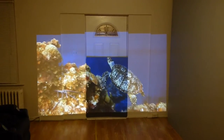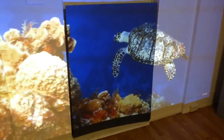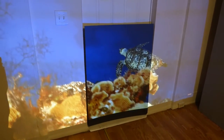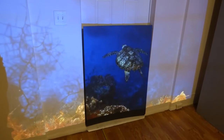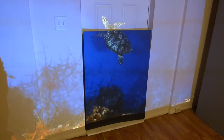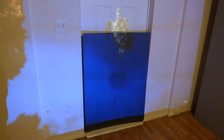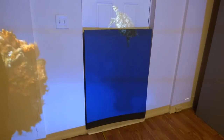Look how incredible it looks. I want to check out that angle game — look at the blues on that, that is freaking amazing. For those of you who have white projection screens or are using a white wall and saying your picture looks fantastic — no, it doesn't. Not like this.